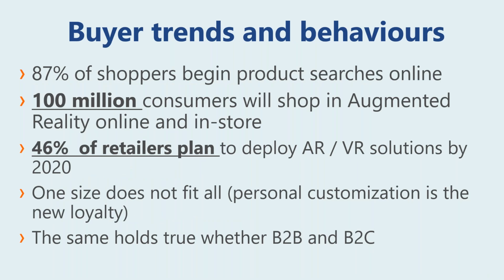So before we get into showing it, we are students of the sales process, and we always read about buying trends and behaviors, and any of this type of information is easily found on Google. So if you look for some of these stats, you'll know that 87% of shoppers begin product searches online. They will go right to Google, do a search, and they'll find what they need, or at least 100,000 options of how they can find what they need in under half a second.